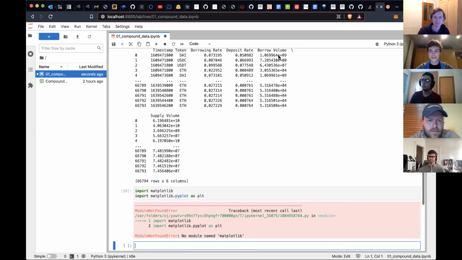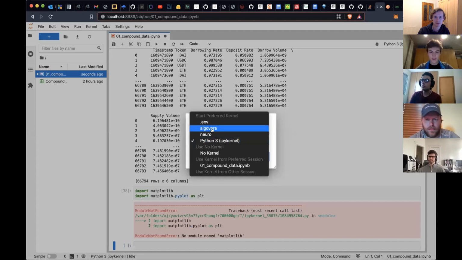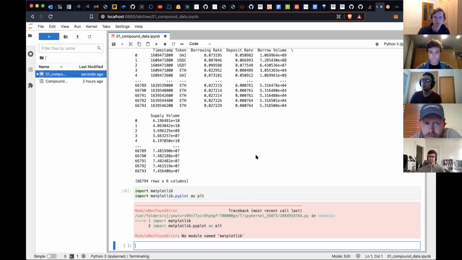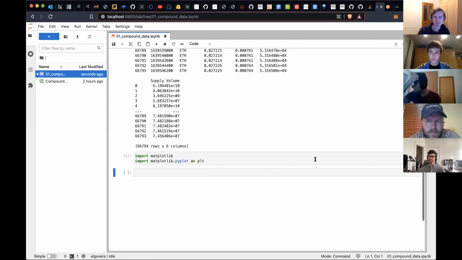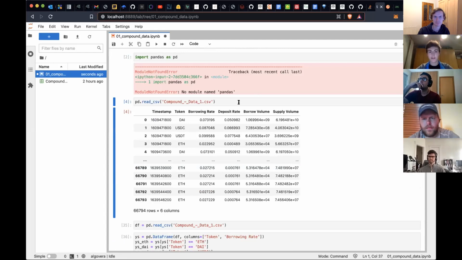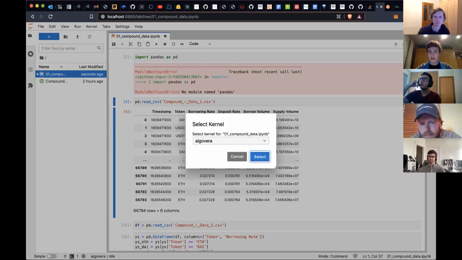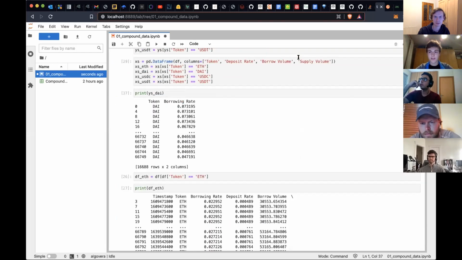Right. Let's see if I have a kernel that. I think there was a bug with matplotlib on the last Python 3 version. I'm not sure which one you're running, but I need to install. Are you using Conda?